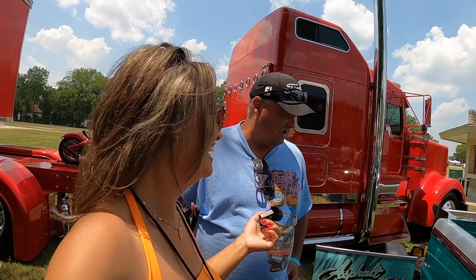Not only does your truck look absolutely killer, it's got a long bed, it's got an awesome blower at the front. But it's the truck that you grew up in. It was your dad's memories. Doesn't get better than that. I can't get rid of it. I'll take it to my grave. Oh, Fred, it means so much to me. I love everything about it. I just wanted to do something different, and I believe I accomplished that. Good for you, sir. Thank you. Good for you. Thank you so much.